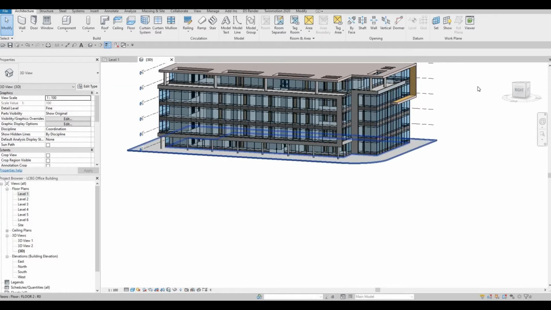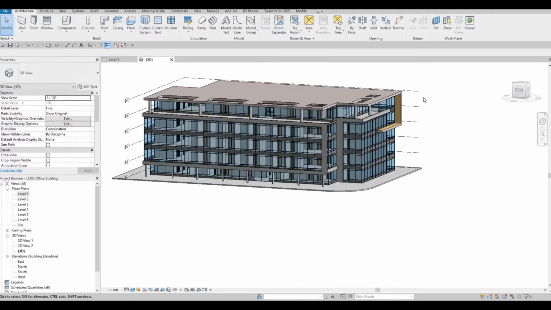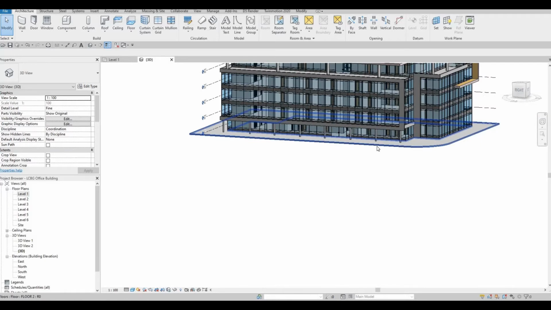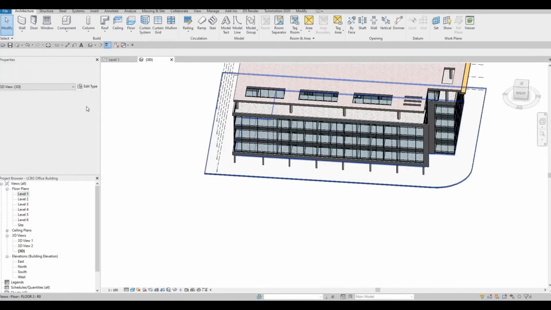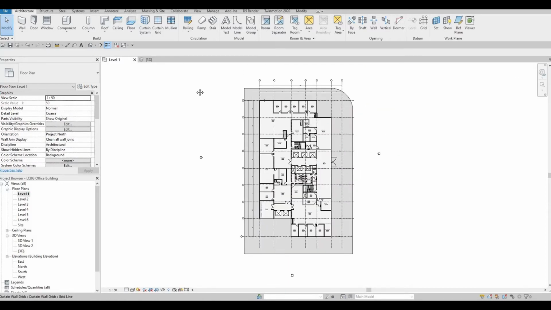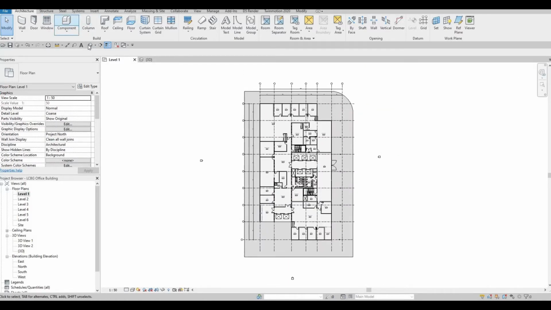What we could do is extend it more so that we could add in some background buildings and also on this side. But before we do that, let's add in the streets. So let's go back to level 1, and then I'm going to add the street.